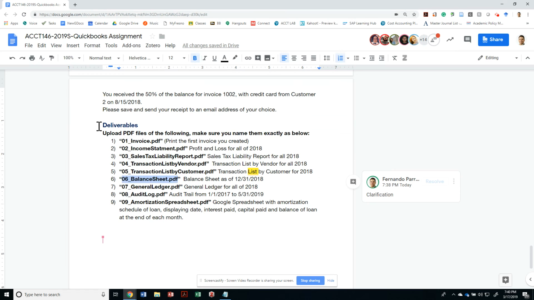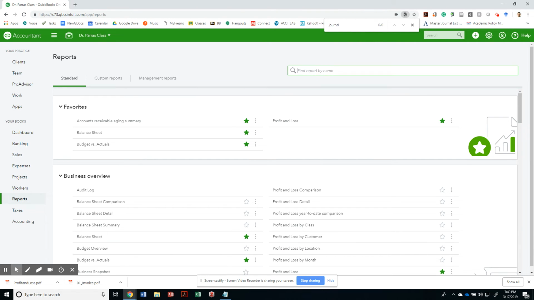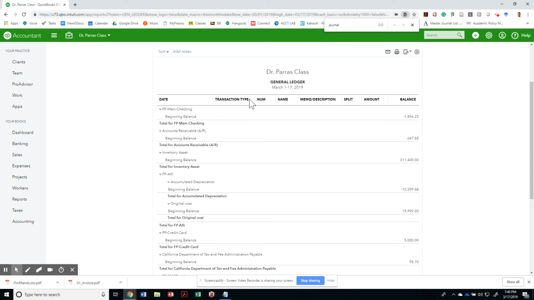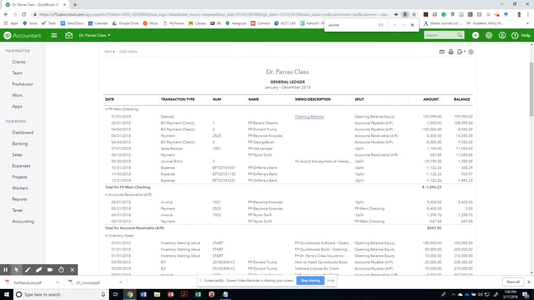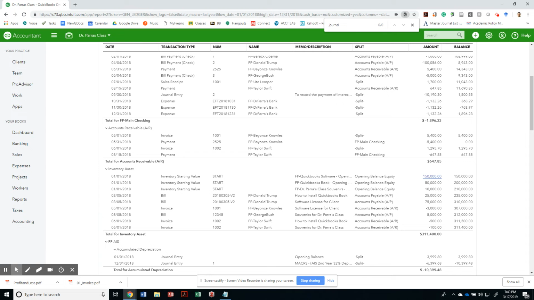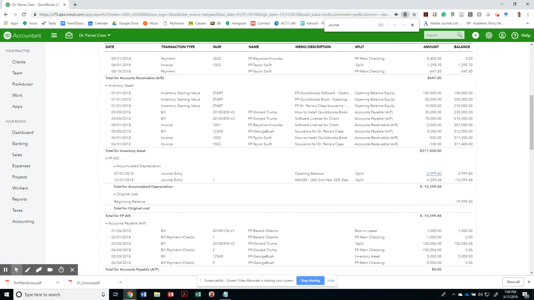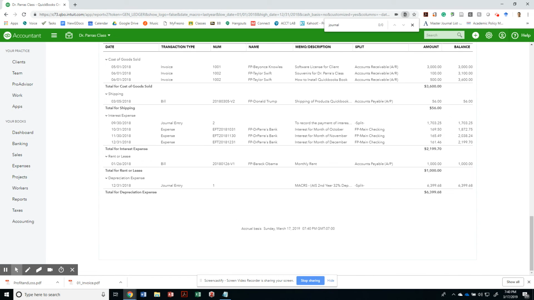Let me close this. Let's go to the general ledger. The general ledger for all of 2018. What is a general ledger? I should have done the general ledger for everything, but it's okay. Let's just go to last year. Run the report on an accrual basis. And that makes sense. It's going to bring the opening balance as of 1/1/2018. Everything else that we did, your inventory assets, everything that was created. So that should pretty much be everything that you transacted.